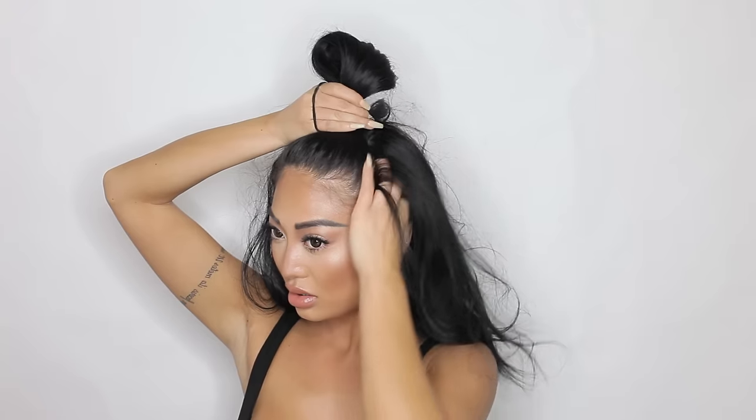Now that your hair is tangle-free and has a little bit of body to it, you're going to grab around the crown section — the upper section. Grab a scrunchie and make kind of like a loop, and tie your hair tie around it once. Then grab the right side of your hair and go around that once after you combine it with the loop, and then do the same thing on the other side. That first scrunchie should get pretty tight — you want to make sure it's tight so the sides don't look like they're falling over.